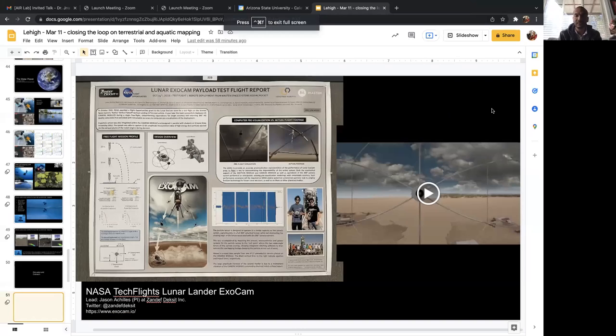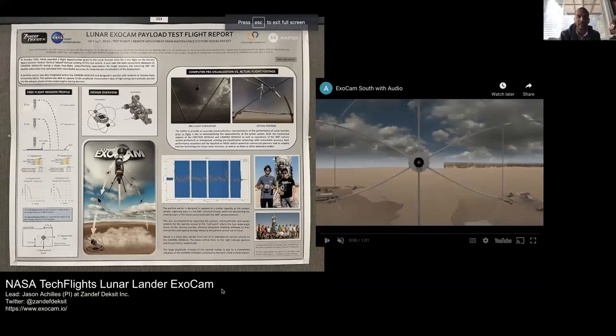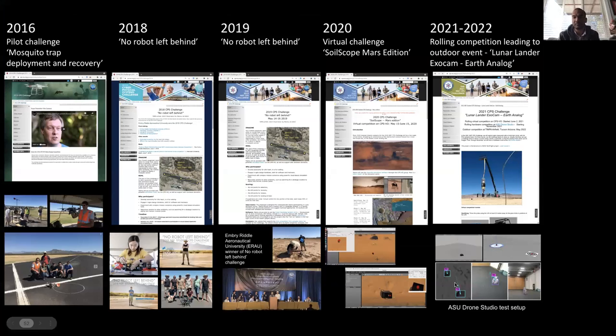So that's our Lunar project, which connects with a competition we run, and students in a group are welcome. We were planning to have an outdoor event this May, but it will probably spill over to October, but we'll have a drone studio experiment going on. This is something we have been doing for a while, and it has generated a lot of useful things.